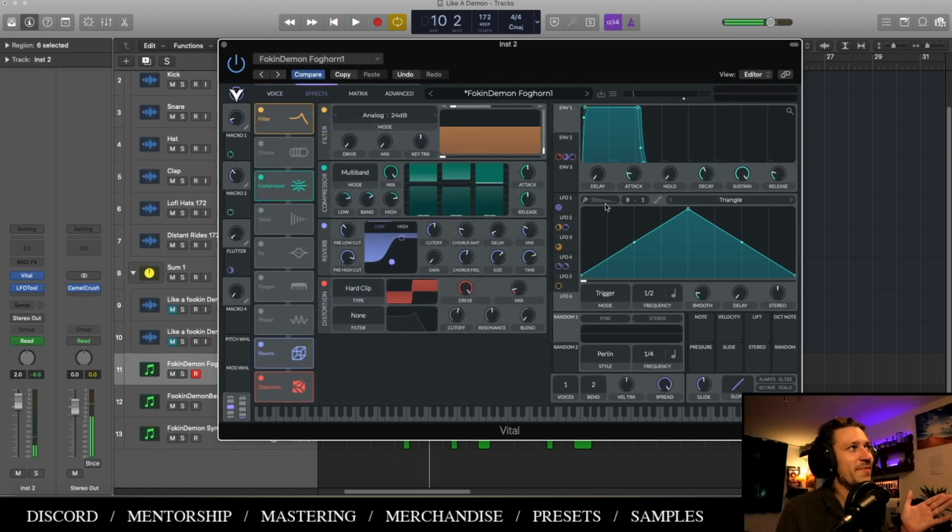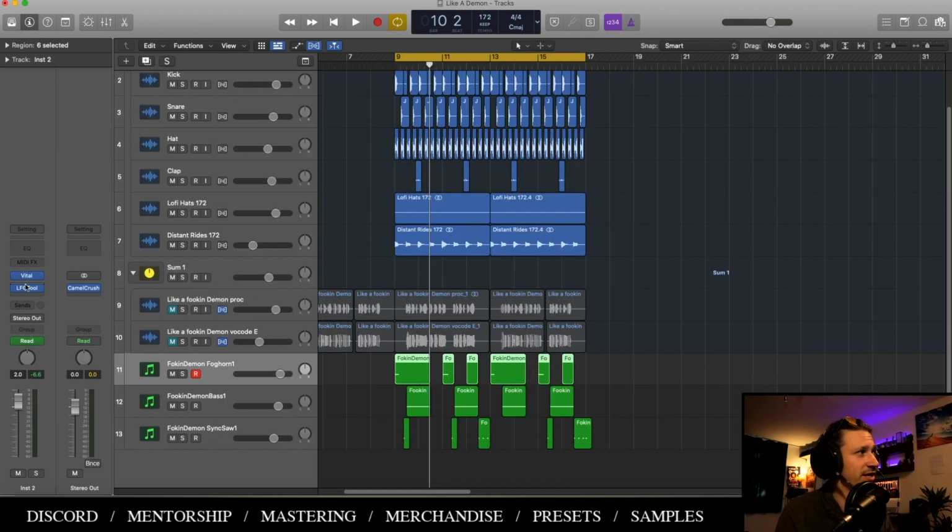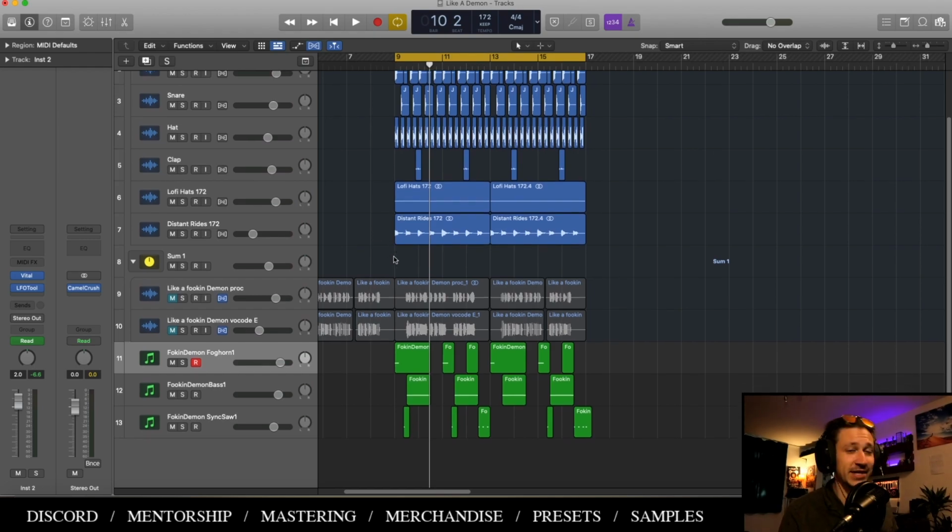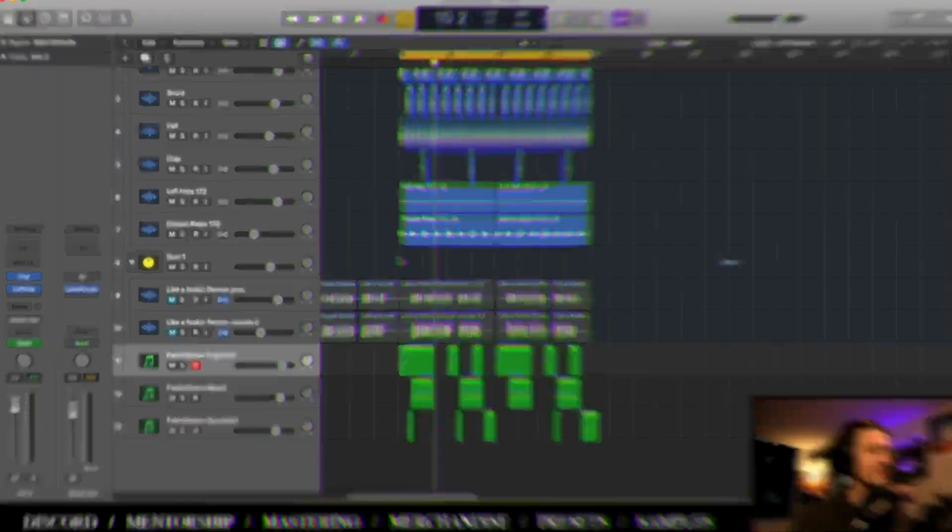So at this point, I'm pretty happy that I've adjusted the foghorn and made it a little bit dirty, a little bit more D&B. Made that reverb sing a bit nicer by sort of distorting it first, but also controlling a bit of that low end, and then most importantly, you know, really side chaining it afterwards so it sort of ducks out of the way of the kick. So that's the foghorn pretty much done and dusted. So let's move over next to the demon bass.